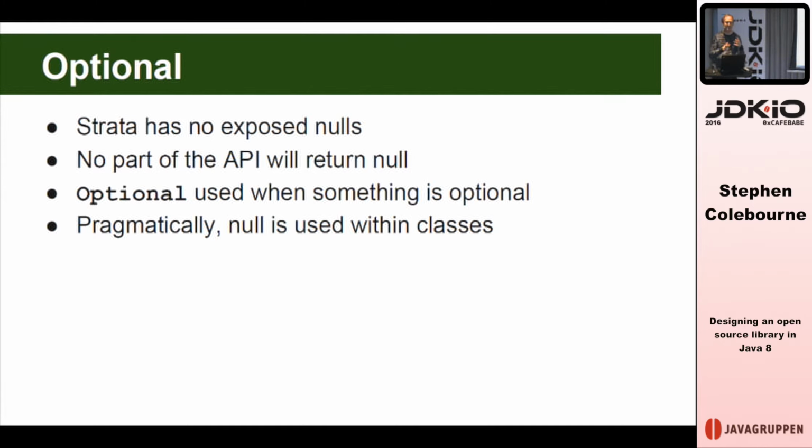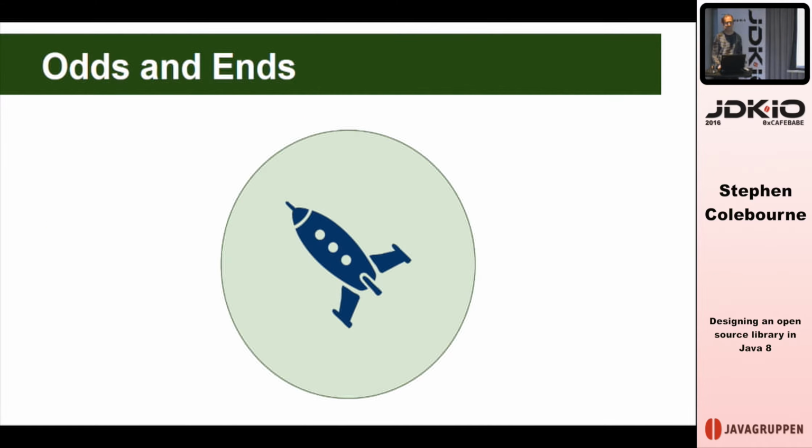And as just described, pragmatically, we will use null inside a class, but only within that single compilation unit are you going to have to worry about checking whether it is null or not. In essence, the getter does optional.ofNullable on the field, which basically says if the field is null, return optional of empty, otherwise return optional of the thing. And funny enough, Joda-Beans has a nice annotation you can use, which is at property definition, get equals optional, and it will set that up for you. So again, Joda-Beans helps you to write and follow this pattern.